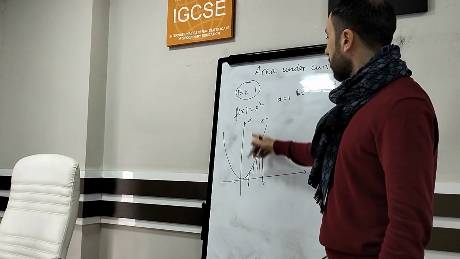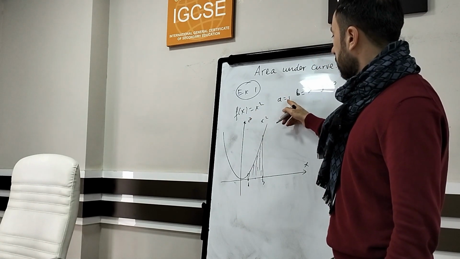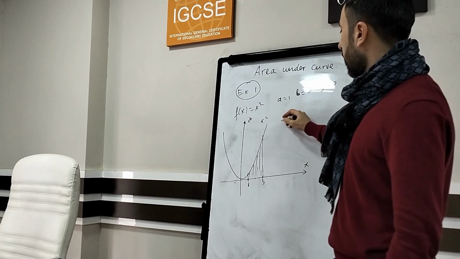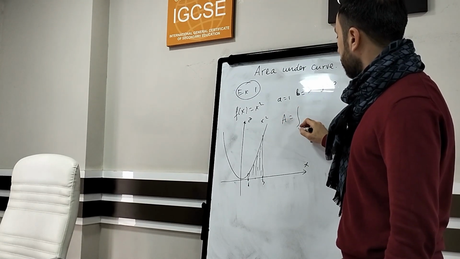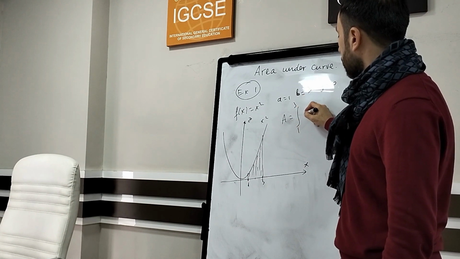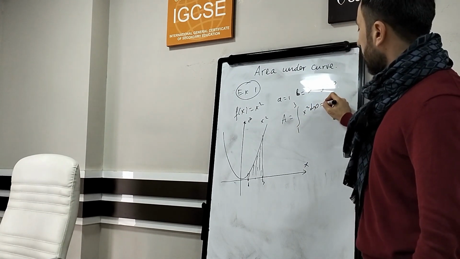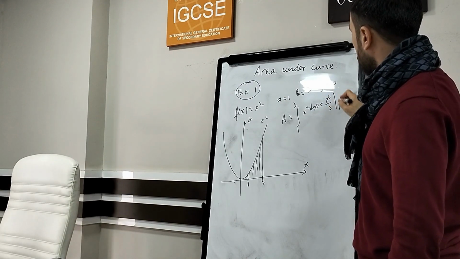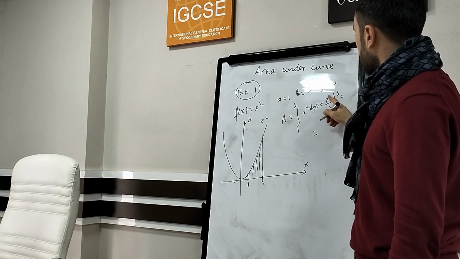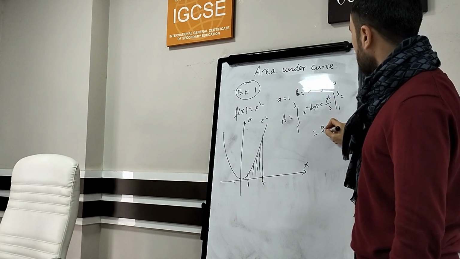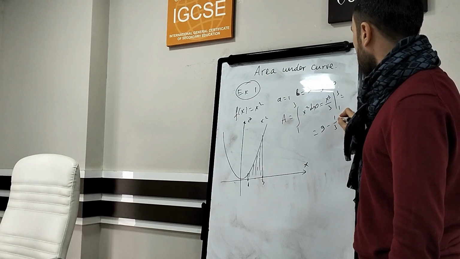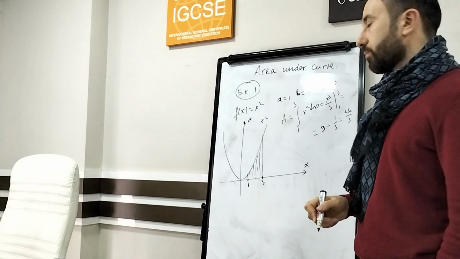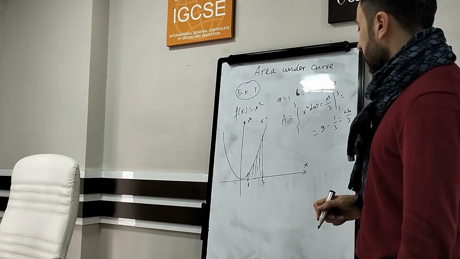This section is bounded by the graph f(x) equals x squared, the line a equals 1, the line b equals 3, and y equals 0. So the area of this part is the integral from 1 to 3 of x squared dx. As you know, the integral of x squared is x cubed over 3 from 1 to 3, and then 3 cubed, 27 over 3, 9, minus 1 over 3, gives 26 over 3. Any question? Is it okay? Good job.